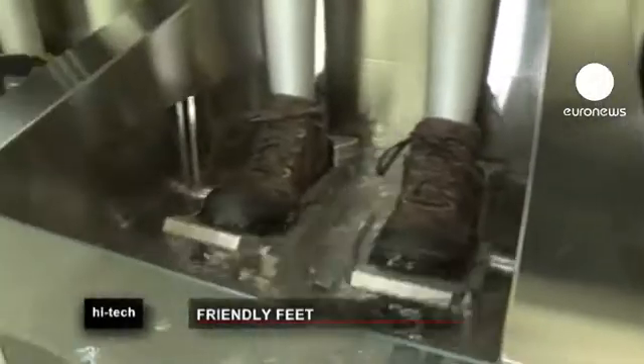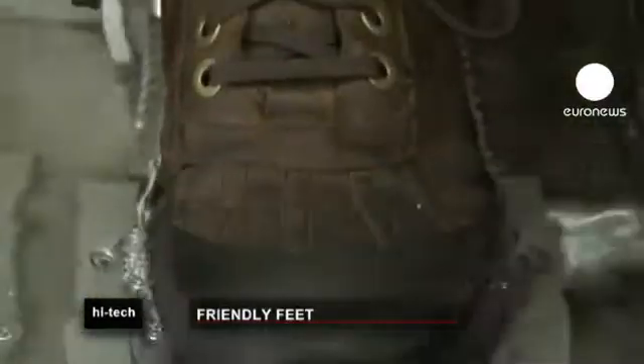Applying technology to the shoe seems long overdue, and it's not stopping here. Smart footwear is another area which is very interesting — that means providing sensors into clothing and footwear, which gives people feedback and knowledge about the status of their body and their feet. If we have children who are incapable of telling us that they're cold or hot, or the elderly, then by this information — maybe conveyed to a smartphone or an iPad — we would allow monitoring of their well-being and making sure that their feet are at an optimal temperature.